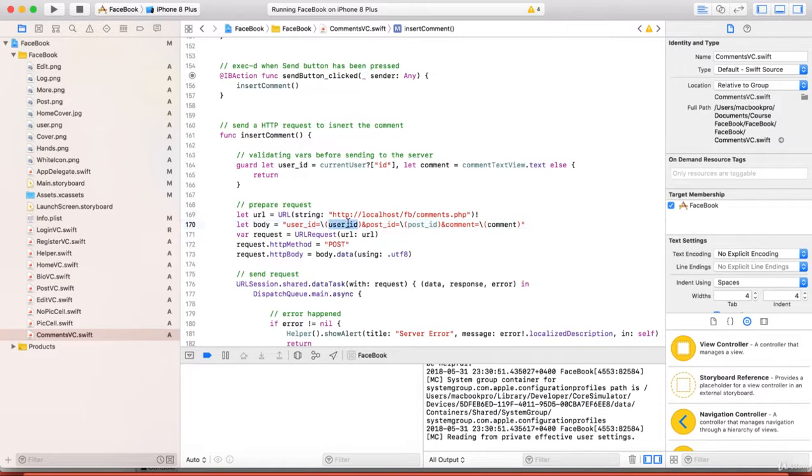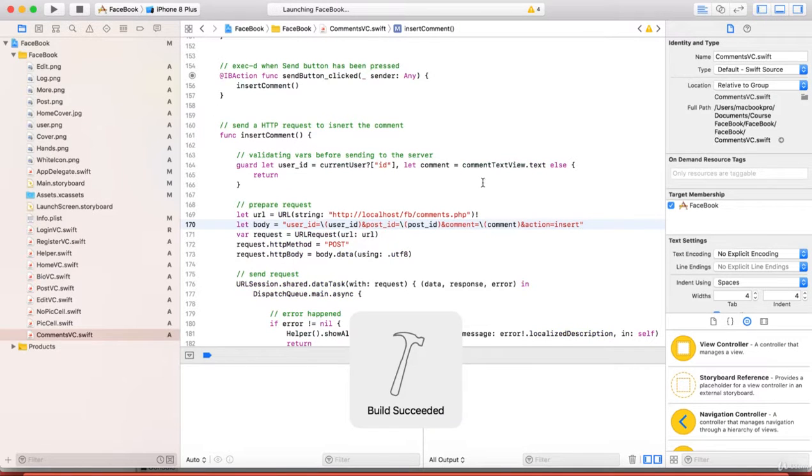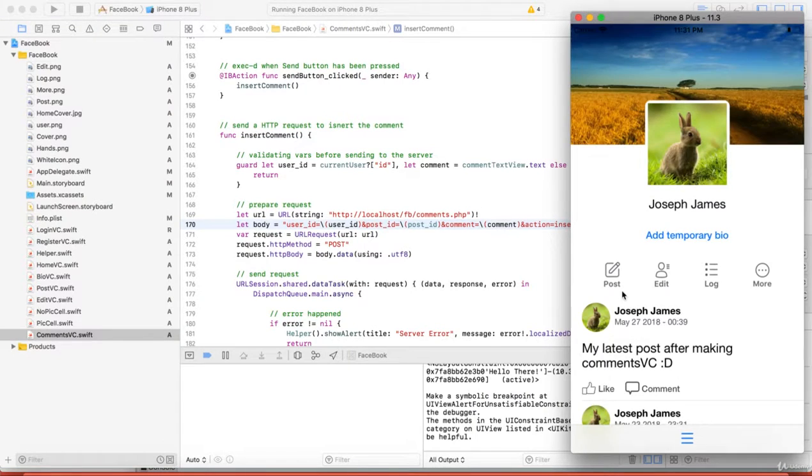So we have got user ID, we've got post ID, and we have got the comment. And yes, we must write an action which will be equal to insert. Action must be insert because we will be having a different action.